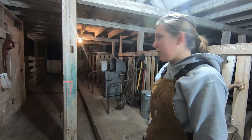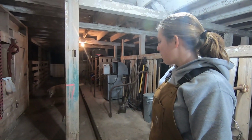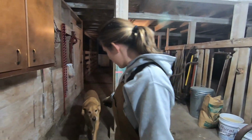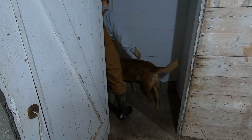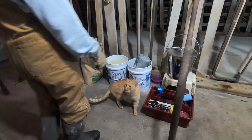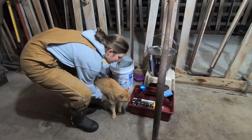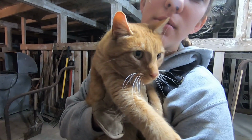Another morning ritual, letting Nag him out of the barn. Come on. Good boy. Here's the cat. Say bye. My name's Mutton. I'm very handsome.